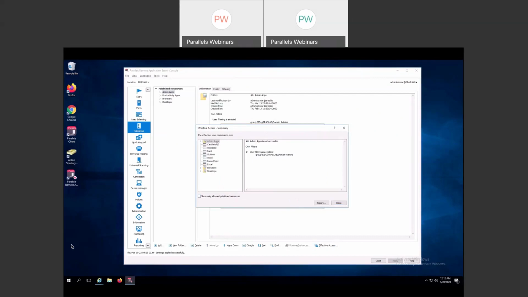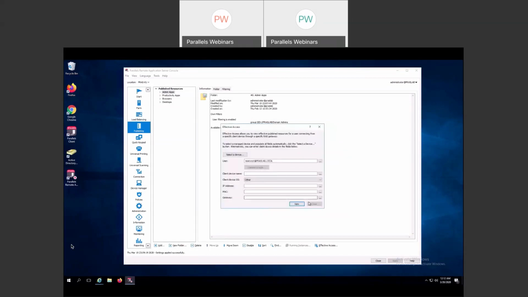So the first option is showing me that, oh, admin apps is not available, right? Maywest is not a domain admin. I can hide it simply by saying show only public resources. And now I can say, oh, this is what she sees. Yeah, there's nothing in there that'll get her into trouble. And yeah, these two are critical or something like that. So I can do the effective access audit.